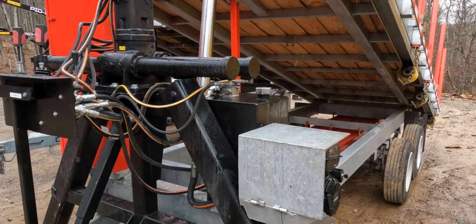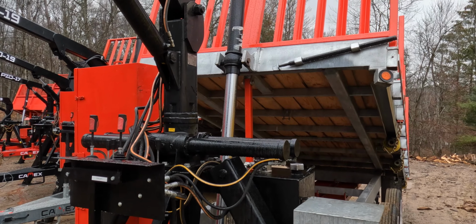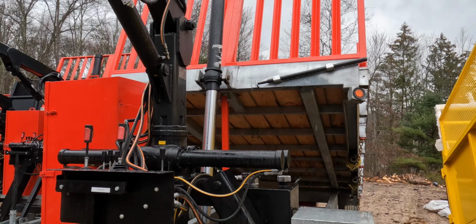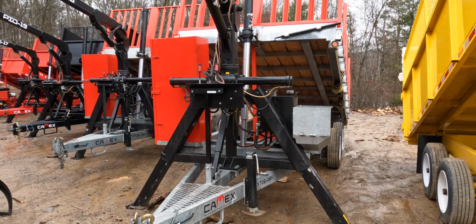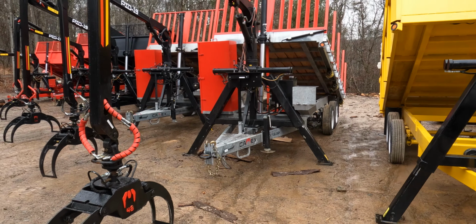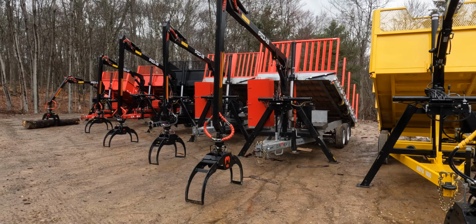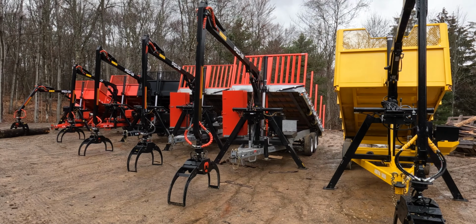So this is the wooden deck model. It's got the same headache rack as off of our CXRF, the bunk skeleton trailer kind of design. These trailers are really handy if you are moving more log length than actual loose debris. We do stand up some plywood on ours to kind of do a quick box for delivering some firewood as need has it, but also if you're just stuffing brush in it, you can dump the brush off.